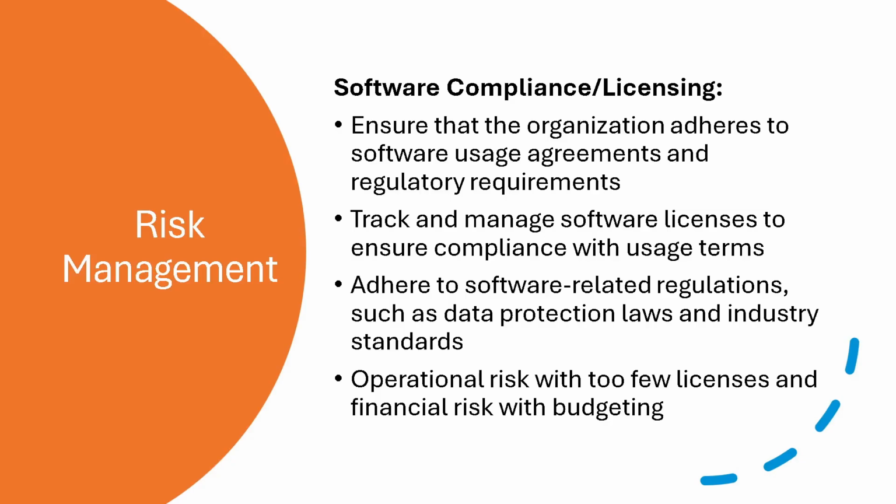In order to manage software licenses, implement a system to track and manage all the software licenses. This includes recording details like software name and version, license type, number of authorized users or devices, and license expiration date. Monitor software usage to ensure that it complies with the licenses. This might involve using software license management tools to track installations and user activity. Conduct regular reviews of your software licenses to identify any potential issues, such as licenses nearing expiration or changes in software usage patterns that might require additional licenses.